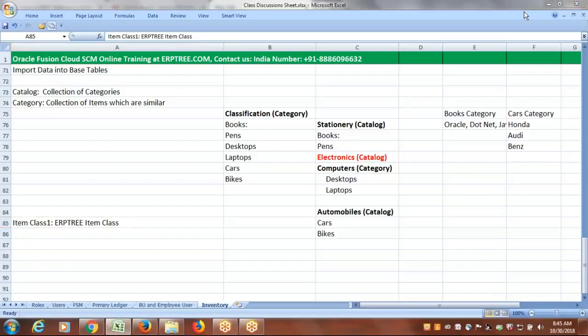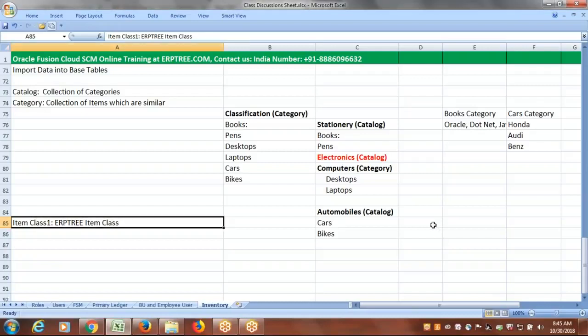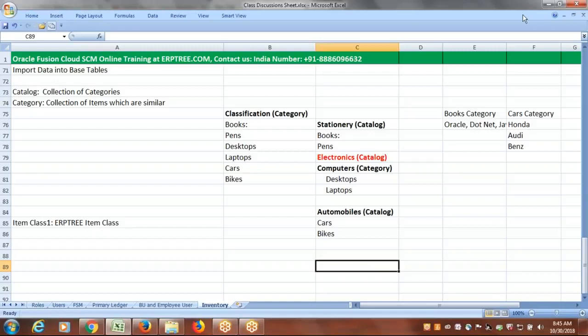Fine. So is there any difference, Lakshman, when you compare to EBS? Yeah, I'm coming to that point only. See, when I talk about comparison, the people who are learning this application directly in Fusion can ignore the point.